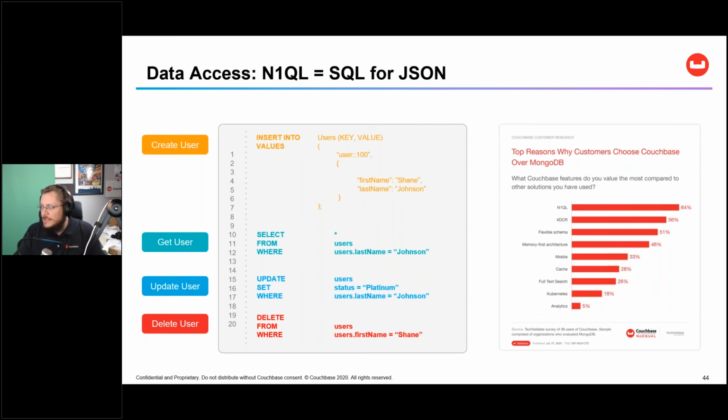But as I mentioned, Couchbase's N1QL is a full SQL dialect with joins, unions, and merge, all that good stuff. And based on user surveys like the one here on the right, one of the top reasons people choose Couchbase over other NoSQL competitors is because they can write SQL, which is a very declarative, concise, and well understood way of working with data, as opposed to learning a whole new language, which is time consuming and harder to wrap your mind around and harder to ramp up and be productive with.